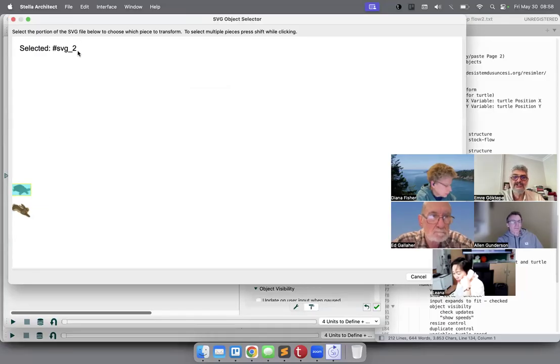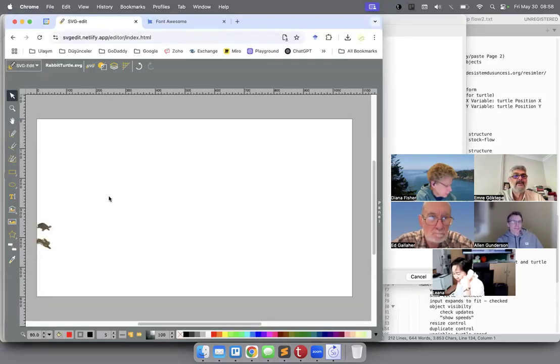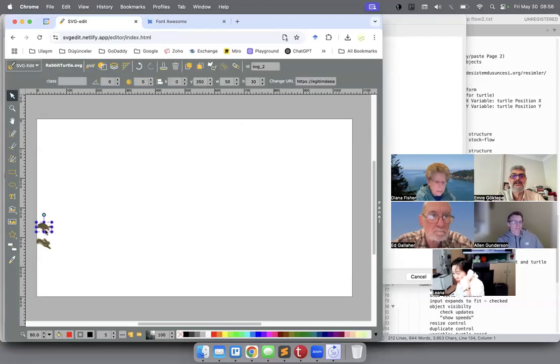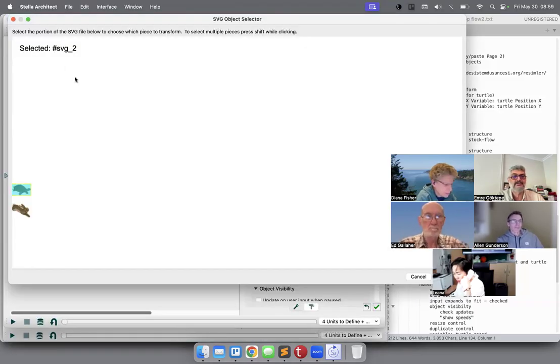You can change these names from here. When you select this, you get this ID. You can write turtle here. You can write rabbit here. I didn't do that because it wasn't that sophisticated.